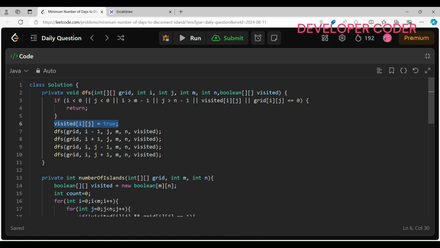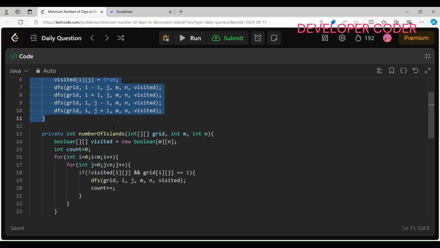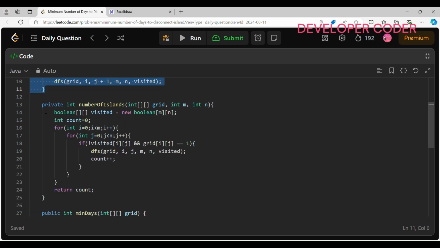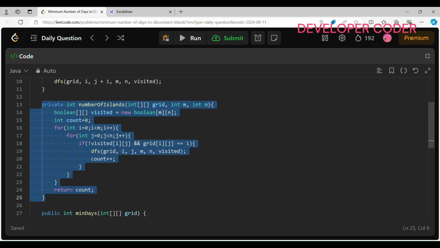So this is nothing but my DFS method. We have already implemented this method in the number of islands problem. I'm going to give the link in the description of my YouTube channel, just go there and watch it. So in this way we are going to get the number of islands. This is the method to get the number of islands.